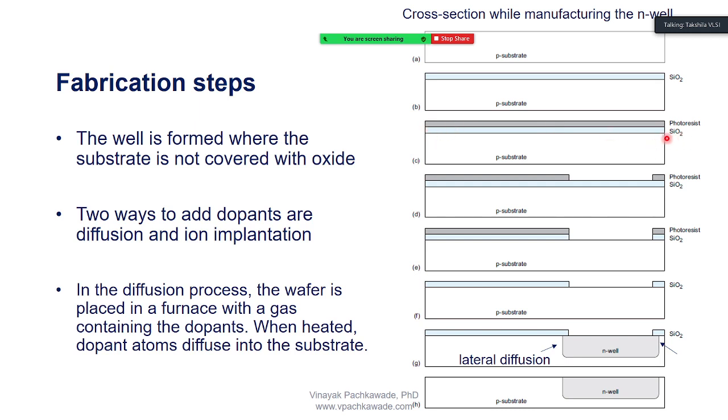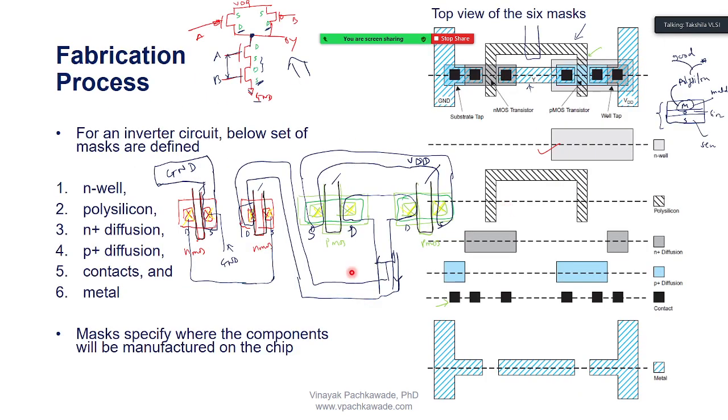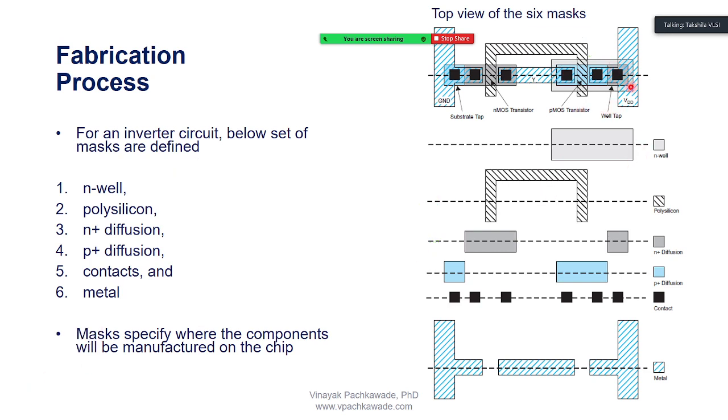Then we decide which area of the silicon wafer we want to fabricate the N well. So we chose that somewhere here I wanted the N well. So what I do is go back to this diagram. Now I am just deleting the ink here. So I go back to the diagram and I see out of 6 masks which mask I will take. I know N well I need, so I will choose the mask for N well.